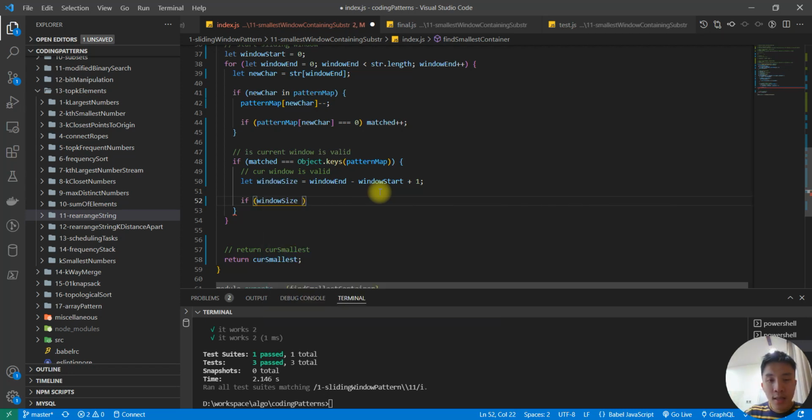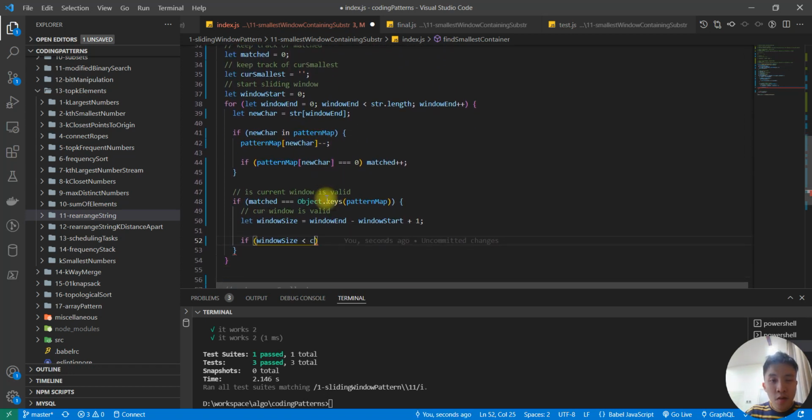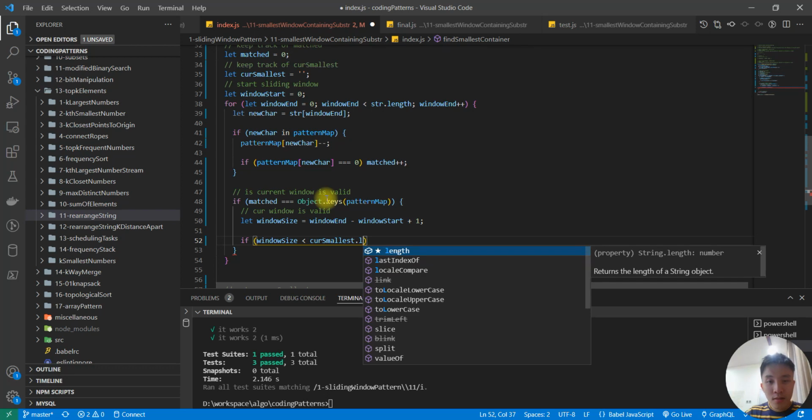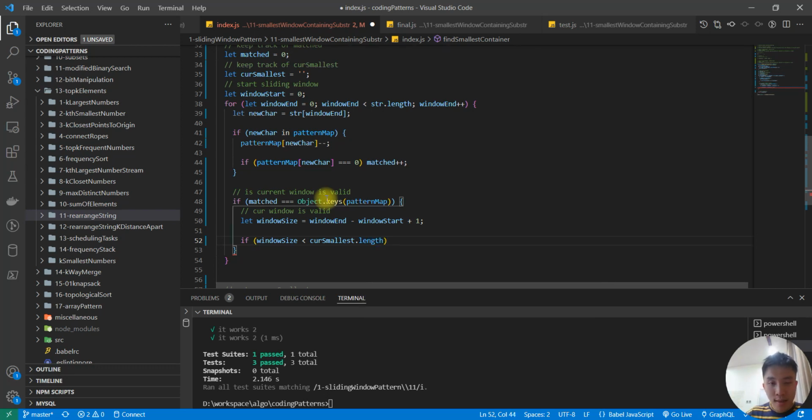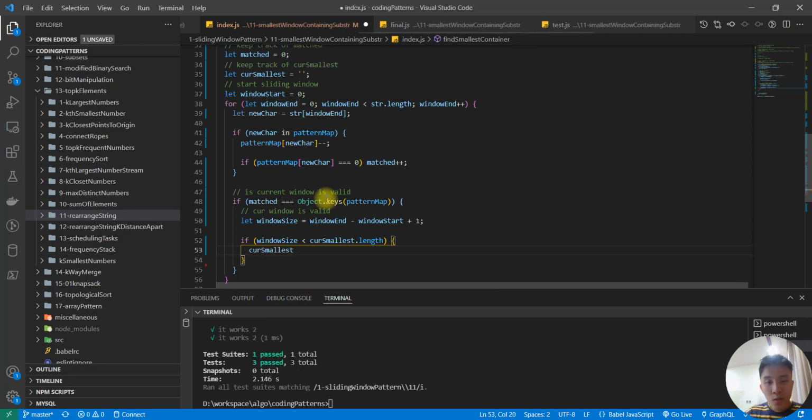If the window size is less than the current smallest dot length, then current smallest will be the current window, right? So how can we get the current window here?